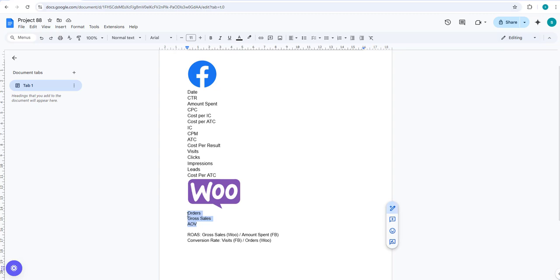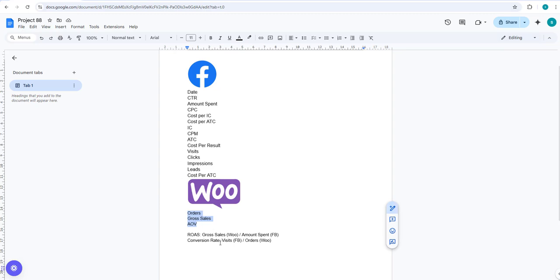Challenge number one is that WooCommerce and Facebook are two different data sources. And by the way, I'm using Power My Analytics to get the data from WooCommerce and Facebook. So the challenge number one is to join Facebook and WooCommerce in order to have the data into a single table.